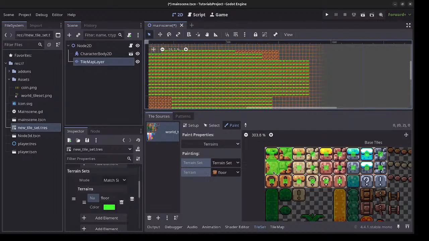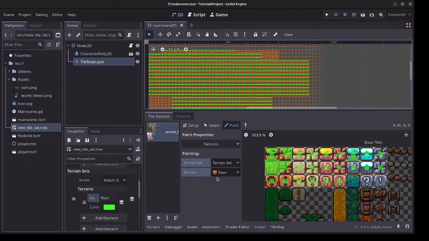For this tile, the rule is that there should be a tile on all four sides. If there are tiles on all four sides, then that tile will automatically be replaced by this tile. Now what if there are tiles that have the same rules, such as this one and this one?